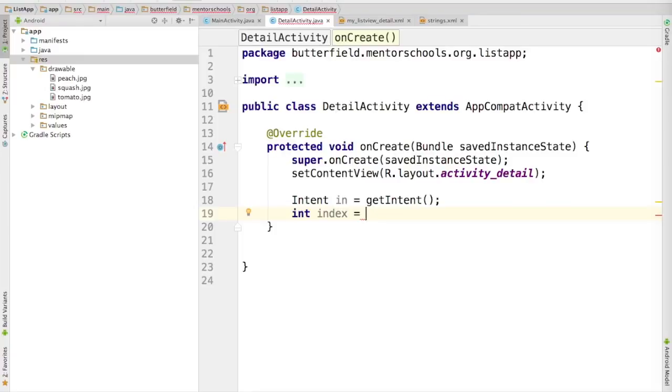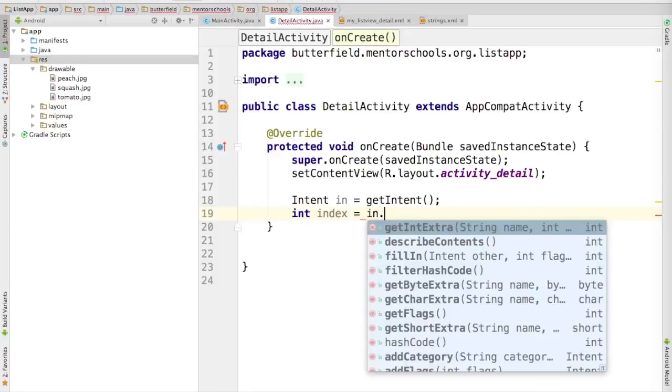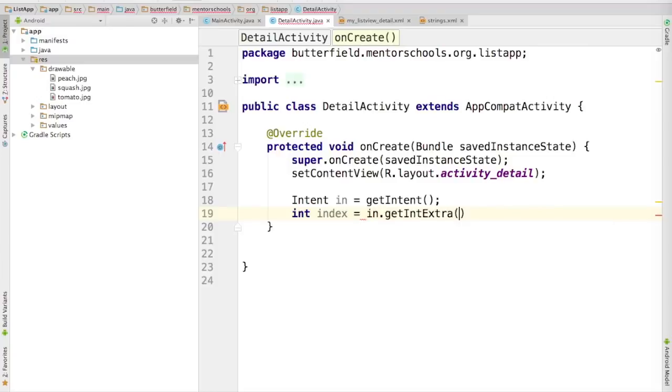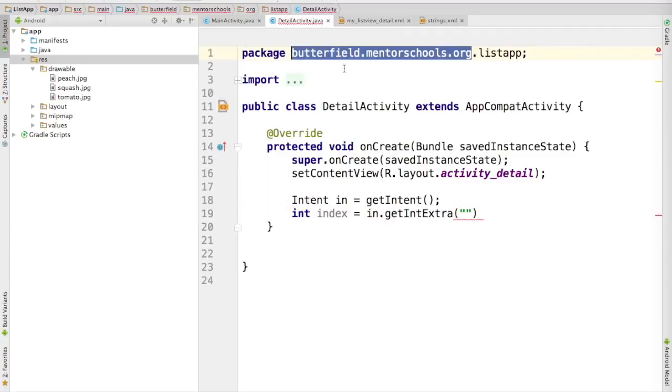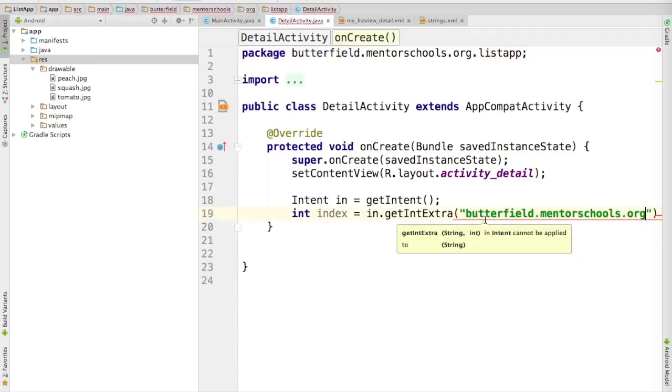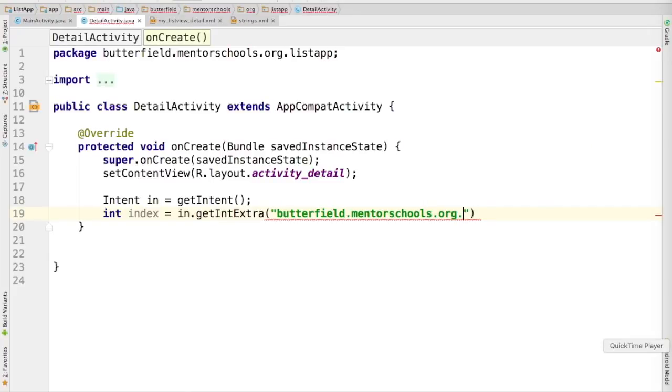So there is a method in the Intent class called getIntExtra. It happens to be an integer that's being passed. We gave it a name, and the name that we gave it was this big long package name, followed by, and this is not going to fit on the screen, so I'm going to shrink that down.